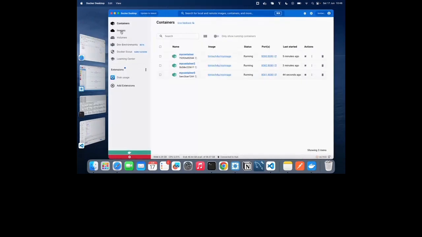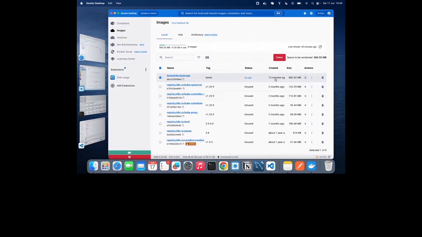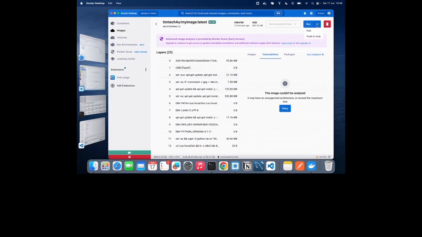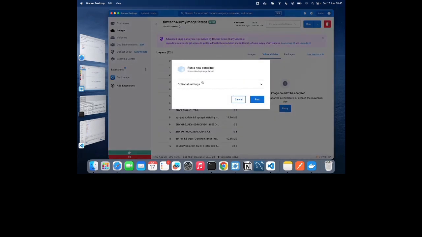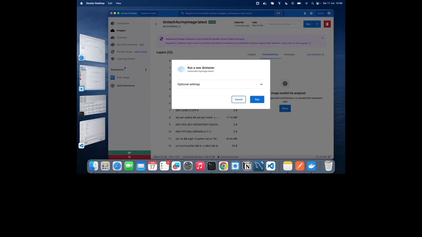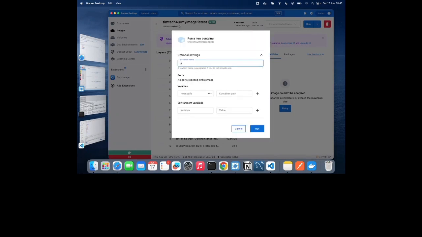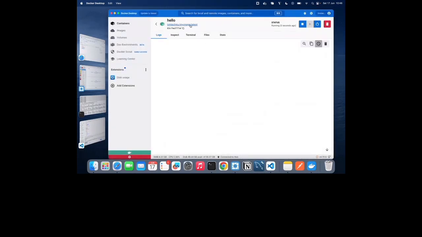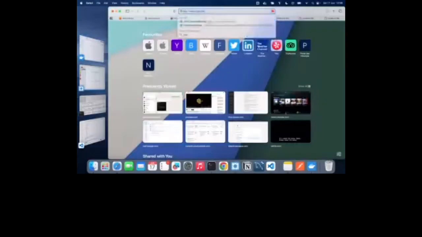If I come here, click on images, and click on this image, and I say that, okay, I want to run, let me just click on this image here and say I want to run a container, right? Run a new container. If you look down here, it tells you that you can pass in, where is it? There's a place to pass in the CMD you want to override with. Usually you can override.